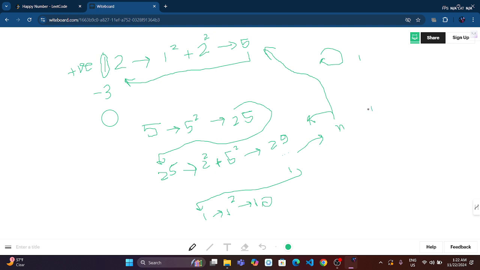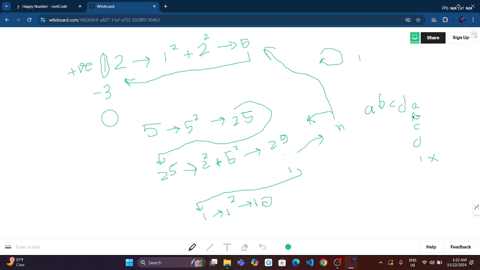I hope you're getting it. That means by doing so, we are getting the numbers like a range of numbers A, B, C, D, A, B, C, D, but after that we are again getting A or B or C or D, but we are not getting 1.